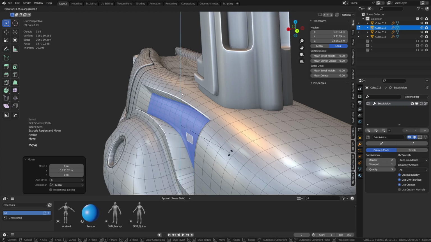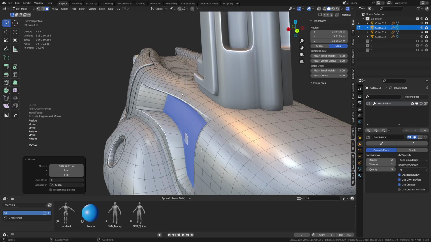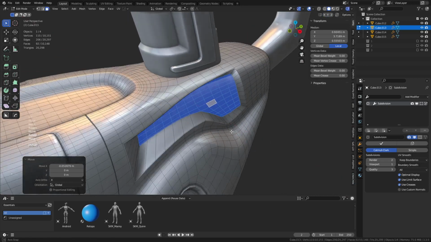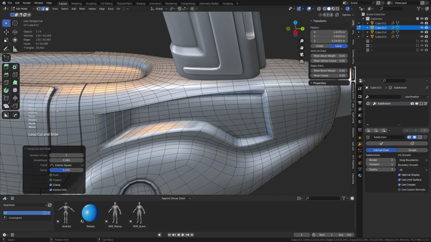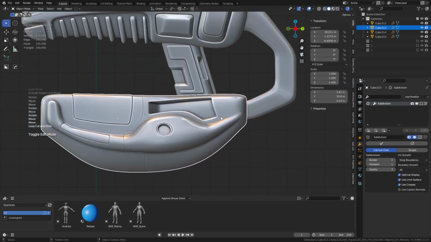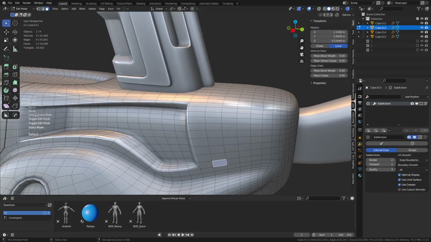We could try to rotate these as well. Don't forget that you have the ability to rotate. Maybe we rotate that the other way. So we could do weird stuff like that too. And let's just add a couple loop cuts in here. Okay, so we have something like that going on. I'll do that one more time back here, going to this point.